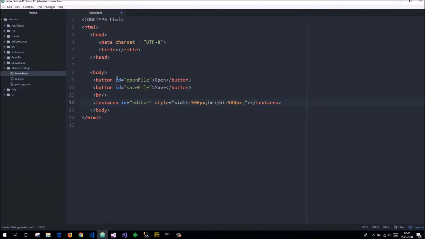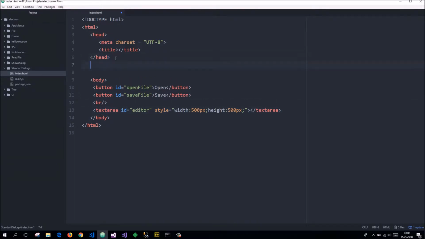Let's open the dialog when the button is clicked. I will use the IPC module for this operation because the dialog module runs in the main process. I query the main process with IPC and define a script tag.